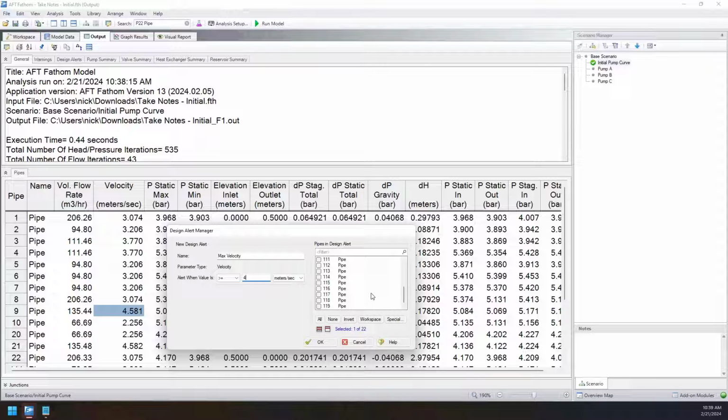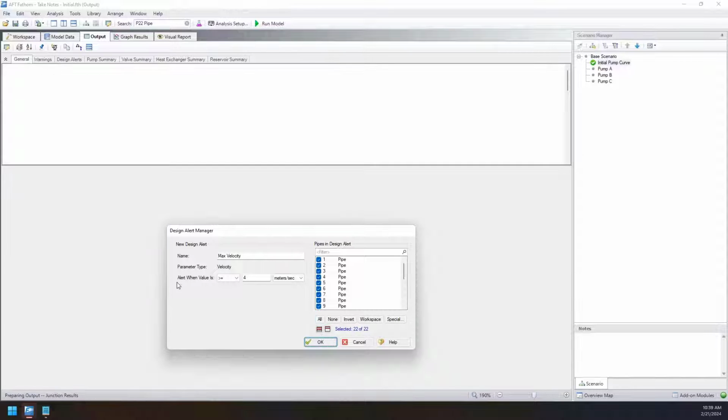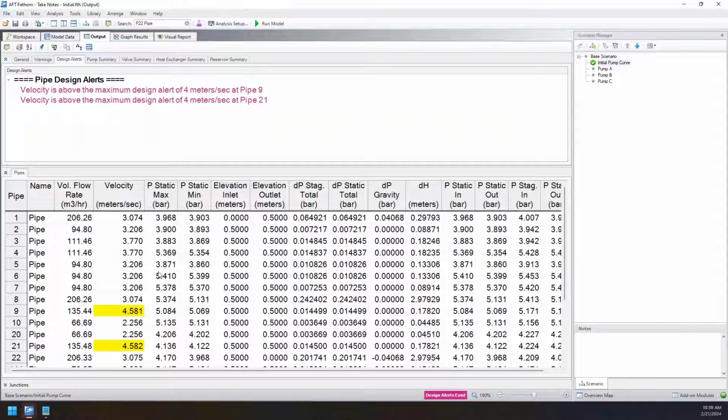You can limit that to different pipes. Hey, we see that select special again. Or if we have a universal design requirement, we can apply it to all of our pipes. So when we click OK, now when we rerun our model, or anytime we make changes to our system and generate output, we receive these pipe design alert notices, and then we'll also see them flagged directly in our output.